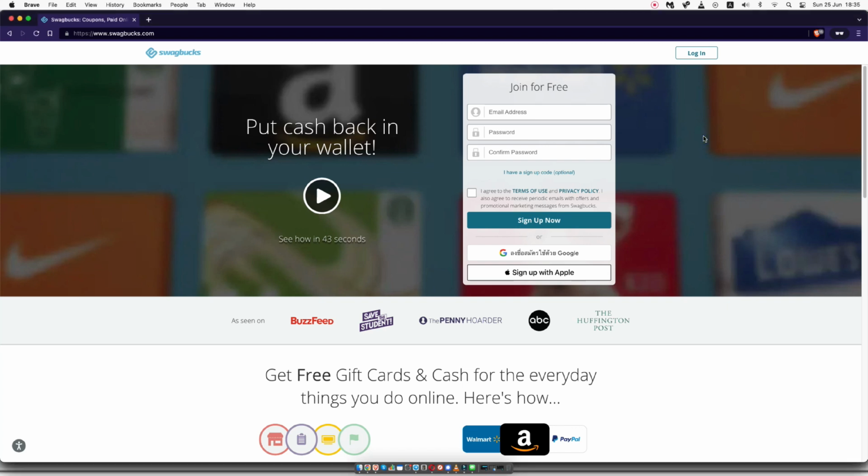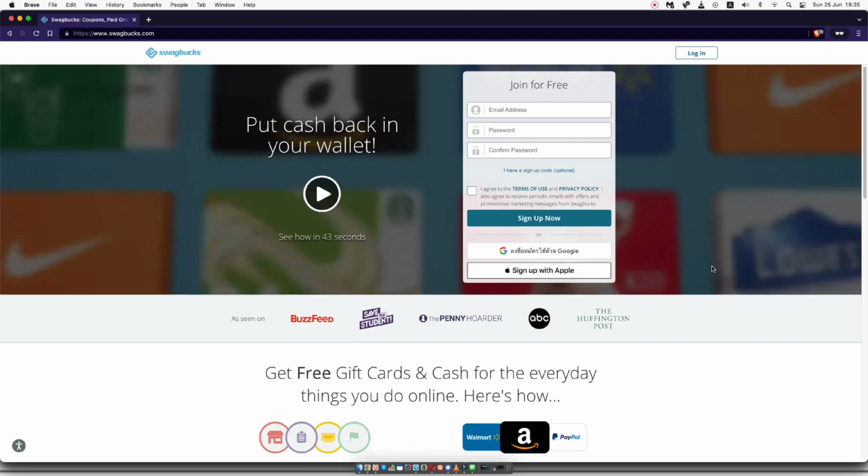So as somebody who has used Swagbucks in the past, I can tell you that the earnings per hour are way below minimum wage, especially if you're in an English speaking country. This is going to earn you way less money than you would ever be able to make at any job. So if you're looking at Swagbucks as a way to make a legitimate full-time income, I can tell you right now, you're not going to be able to do that by just doing the surveys and things that they have on their website.